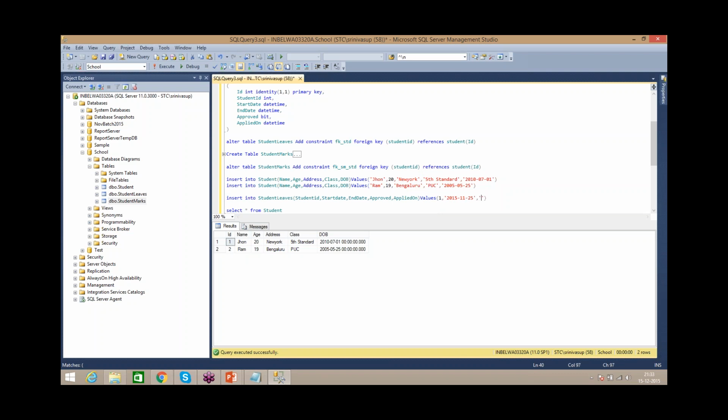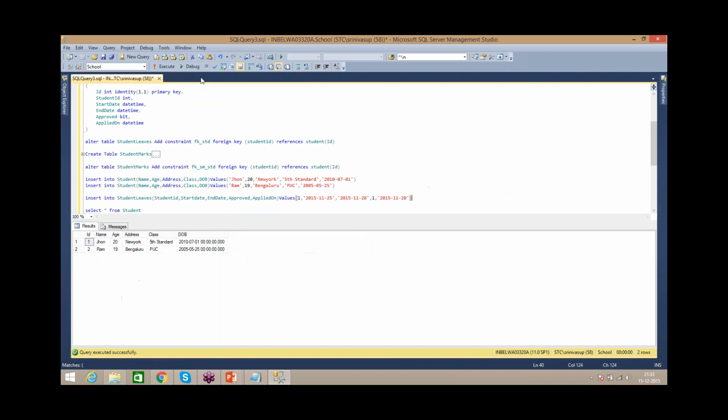to 2015, 11, 28. Approved, yes, and then applied on, again a date, 2015, 11, 20.